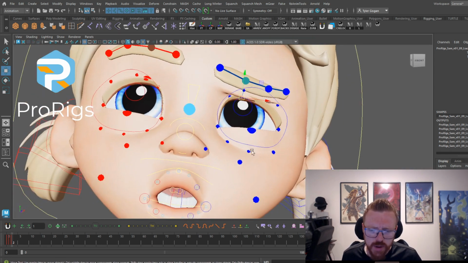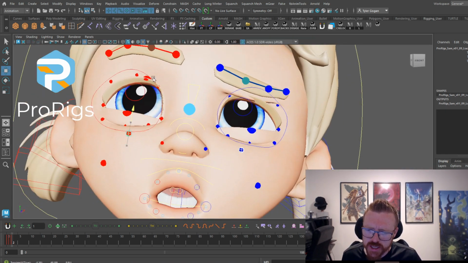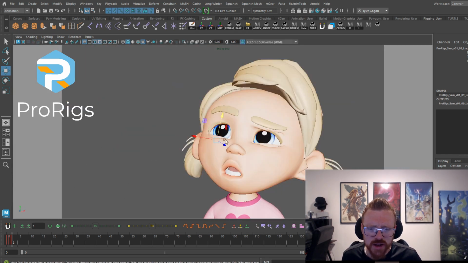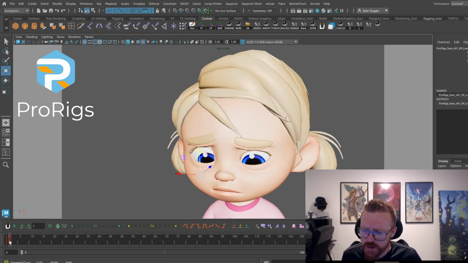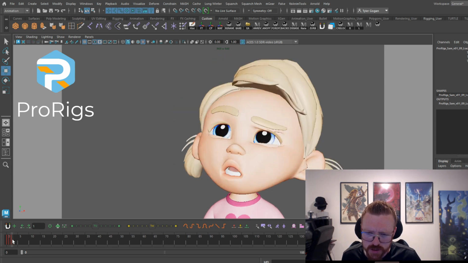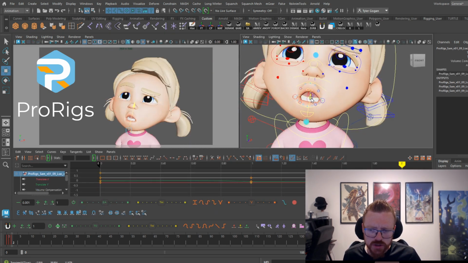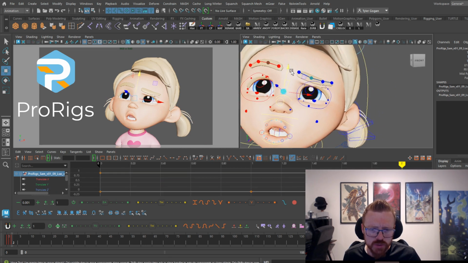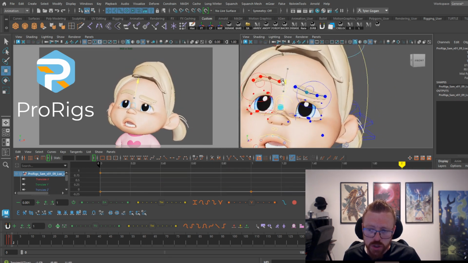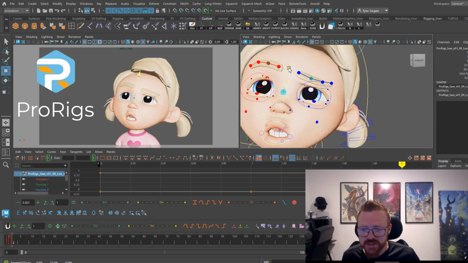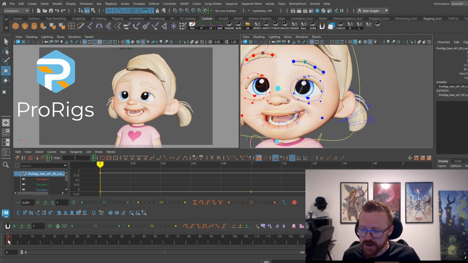Right? And maybe actually we can pull these up just like this. Huh? Like really squint those cheeks up, okay? And I'm actually wanting her to feel more sad right here. So I'm gonna pull her cheeks up as well right there. She's like, huh? And then with that, we can pull this down just a little bit more as well. Let's look at this one here, see what this one does. Ooh. I like where it's at right there.